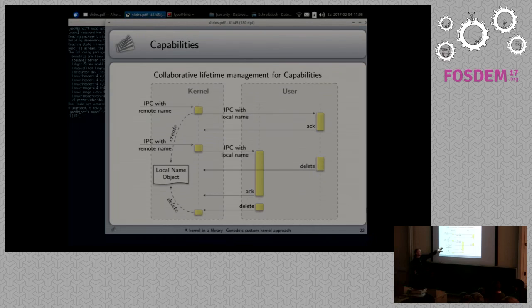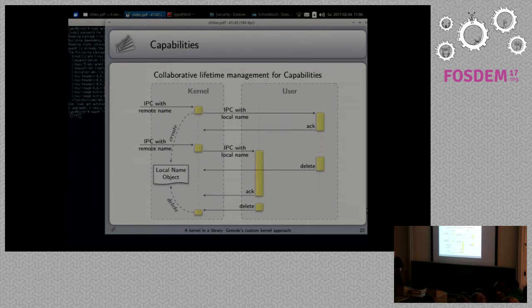I talked about this on the last slide, and it has to use my quota for this. And of course, it's in my interest to get rid of this local name object as soon as I don't need it anymore. And how to achieve this? The kernel helps me with this. But there's a problem because there's a transition phase.